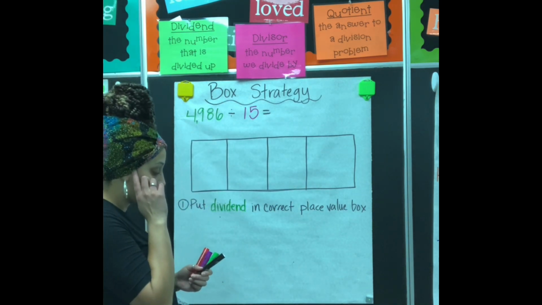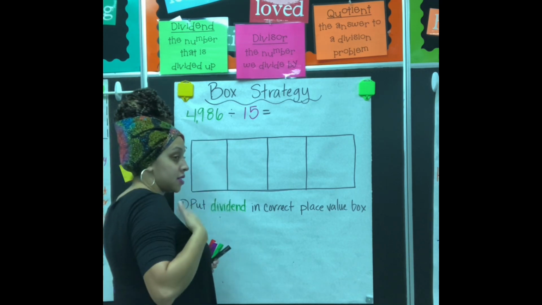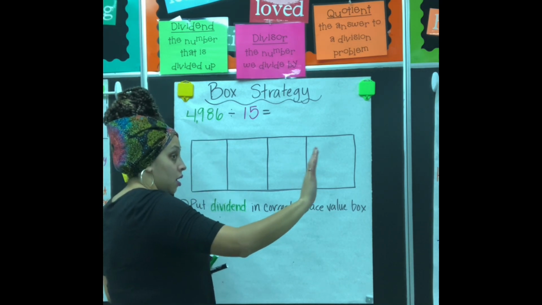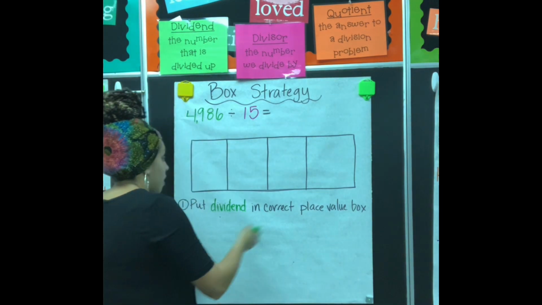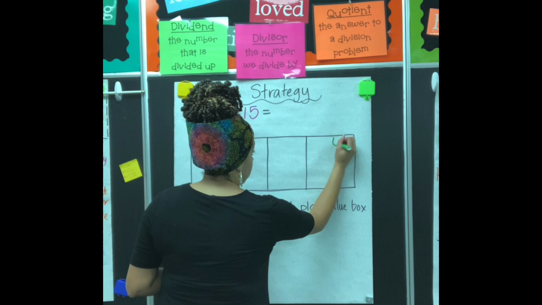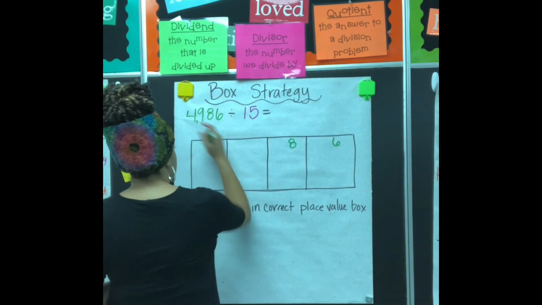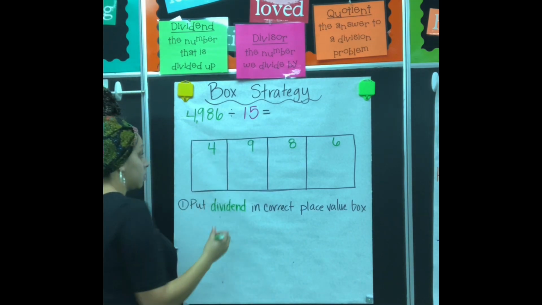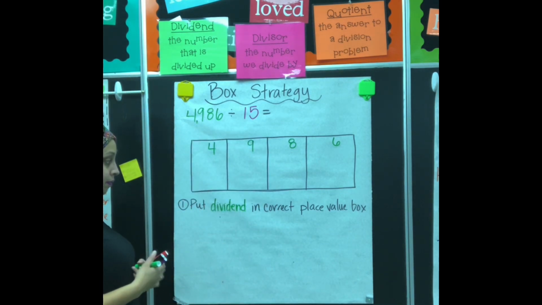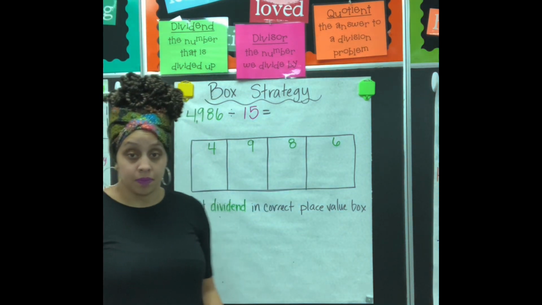When we put these numbers in here, I don't want us to put them right in the middle. I want us to push them over to the right a little bit, just because when we move stuff, you'll need to see why. So I'm going to put it a little bit over here. There's 8 tens, there's 9 hundreds, and there's 4 thousands. Okay? So we put them in the right place value because these boxes each represent a place value.